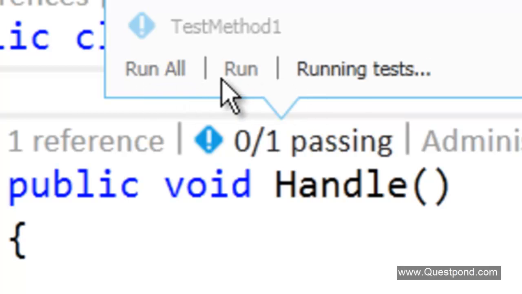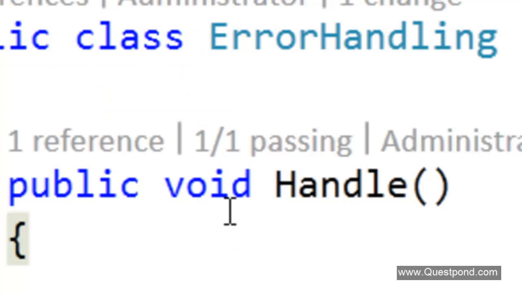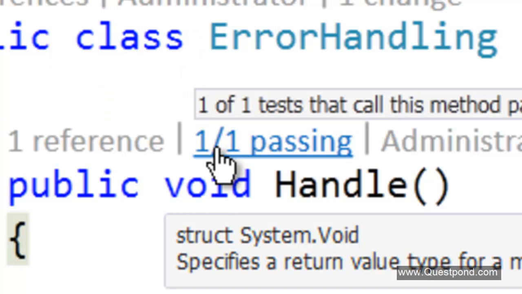So you can see that it discovers the test, it runs the test, and now you can see it is saying here, okay, one time the test case was run and one time it is passing, right? So the second thing what CodeLens provides you is how many times the tests were run on this method, and how many times it passed and how many times it failed.